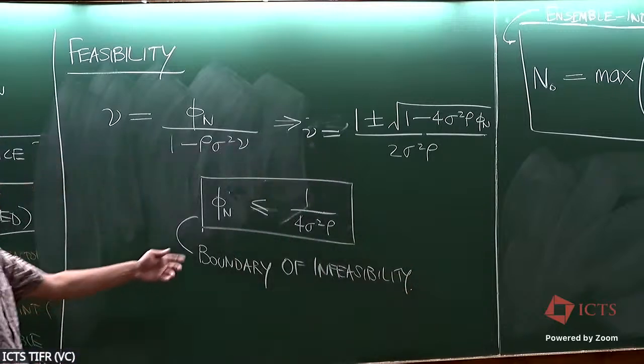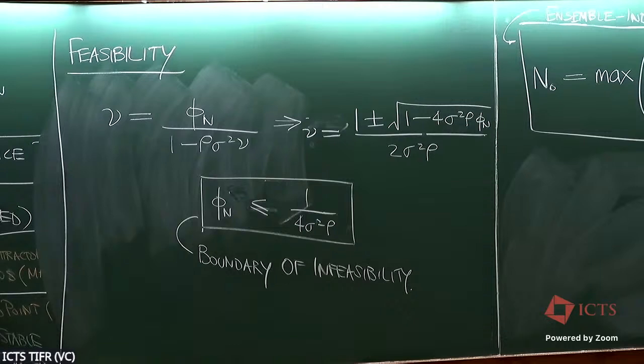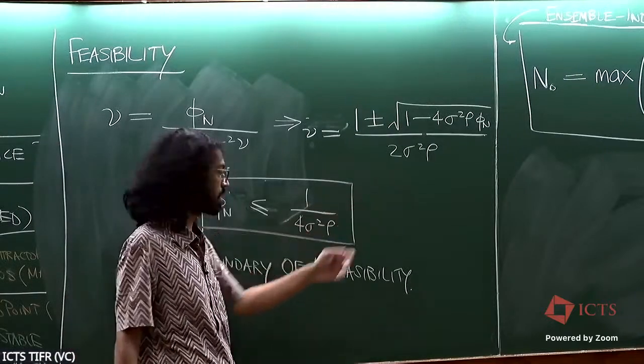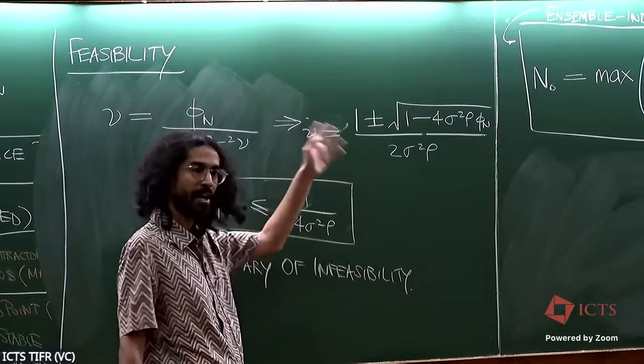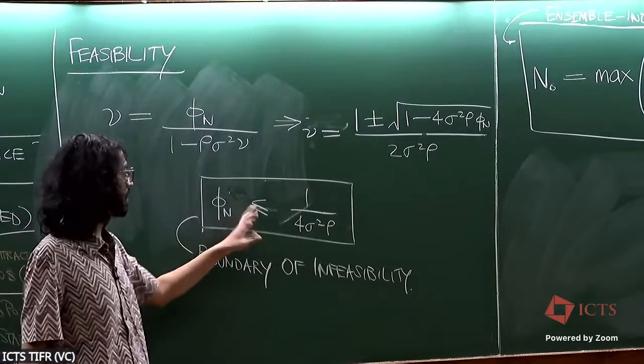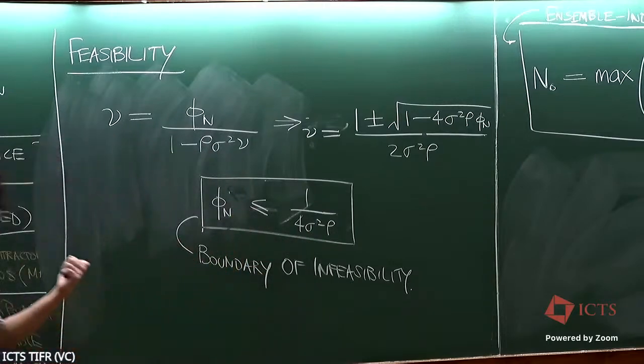by essentially sketching out this curve over on this mu sigma plane for a fixed rho. So you fix a rho. Every time you choose a bunch of parameters, or you choose a value of mu and so on and so forth, you can find a value of sigma at which this inequality becomes a strict equality. And you can do that over several values of your mu. And every time you'll find a critical sigma. That's exactly how you can get this boundary over here.